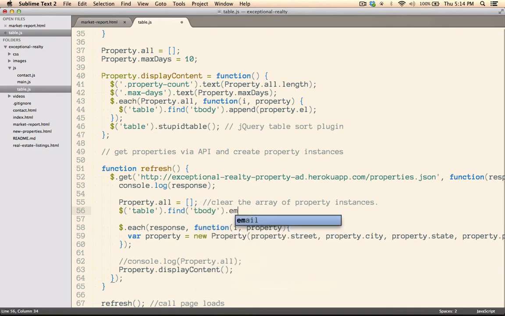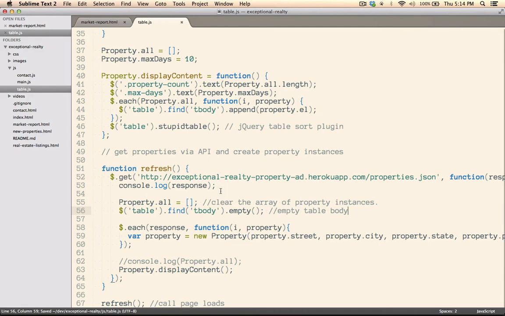And then I'm going to call .empty, which is a method that's going to empty out the contents of the table body, essentially emptying out the rows. So here we'll say empty table body.